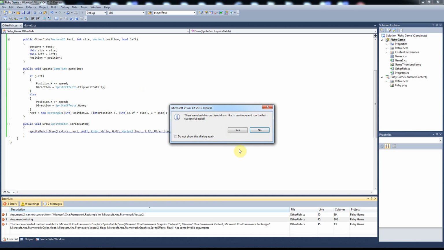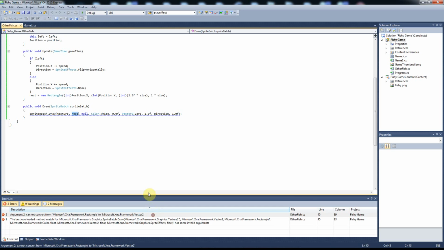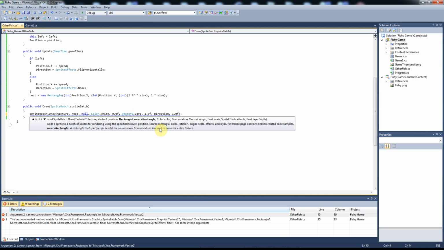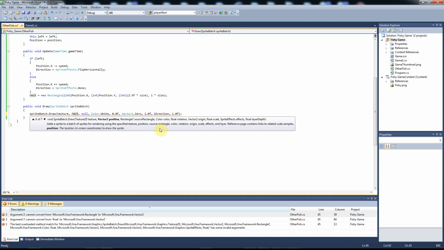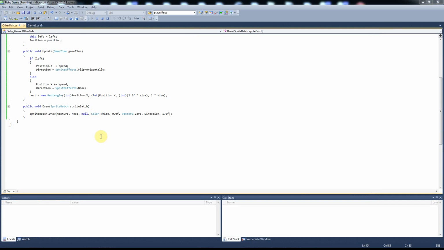Let's try this again. No build errors. Beautiful. That should work.